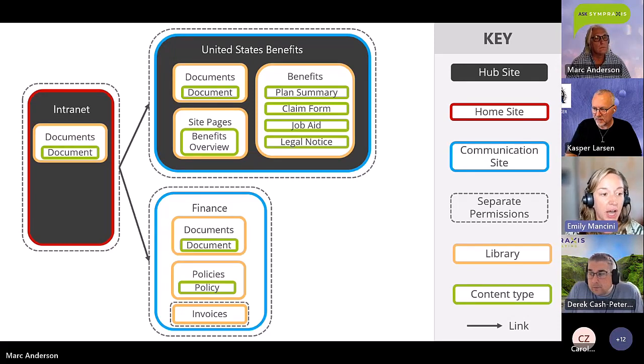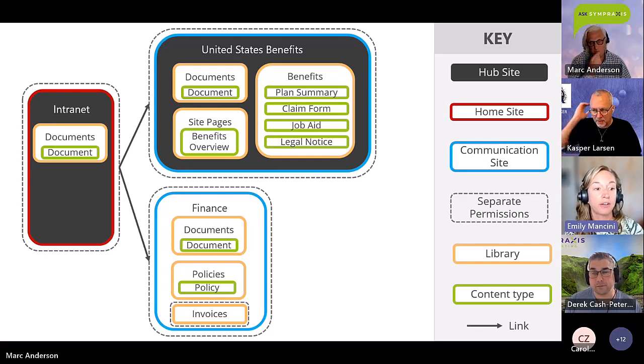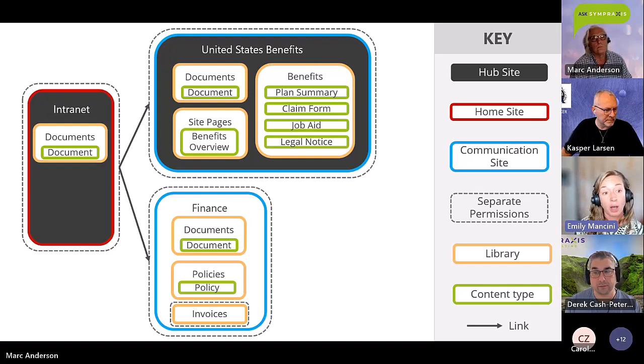As we build out the different document libraries, you'll see we have the default document library with document content type. Typically, when we make that custom information architecture, we'll also use this opportunity to make new named libraries and then use documents as that catch-all for the few things that can't really fit into our defined information architecture. So you'll see we have a benefits library, and some common content types that we've seen across benefits in organizations are things like a plan summary, which is that overview of the benefits, a claim form, maybe a job aid helping support someone how they can elect these benefits in the different systems. And then often there's also legal notices which organizations are required to share.